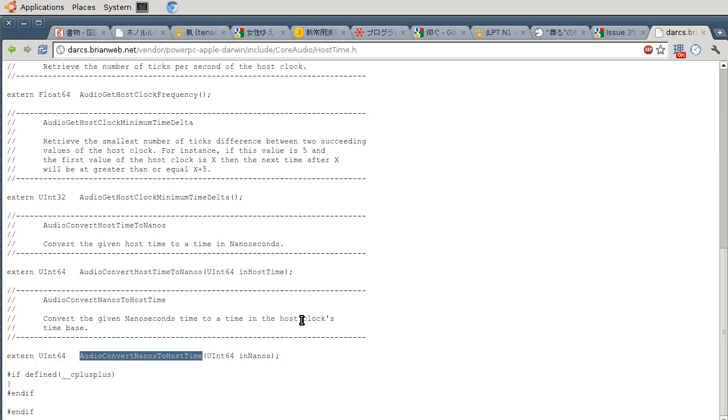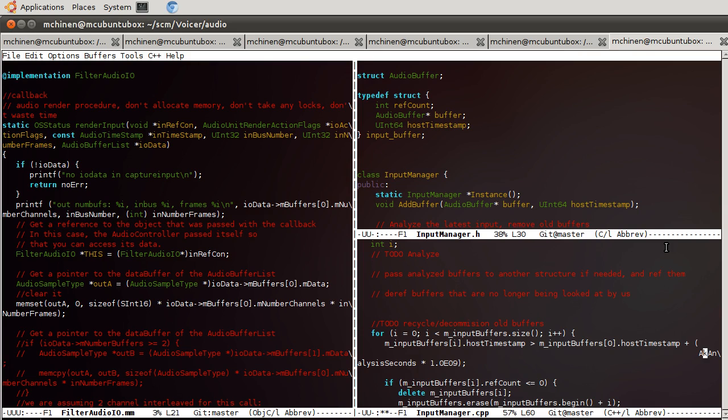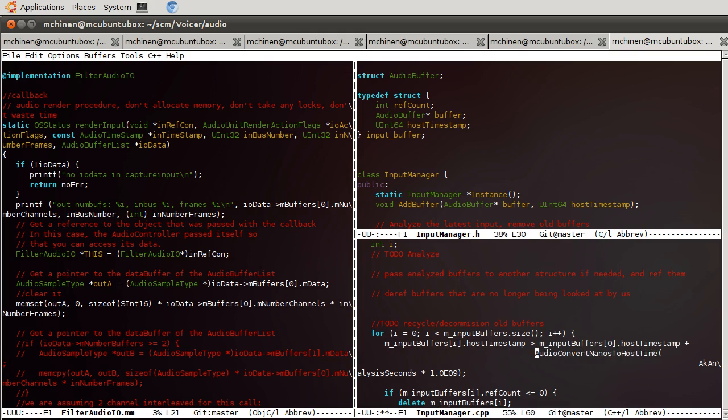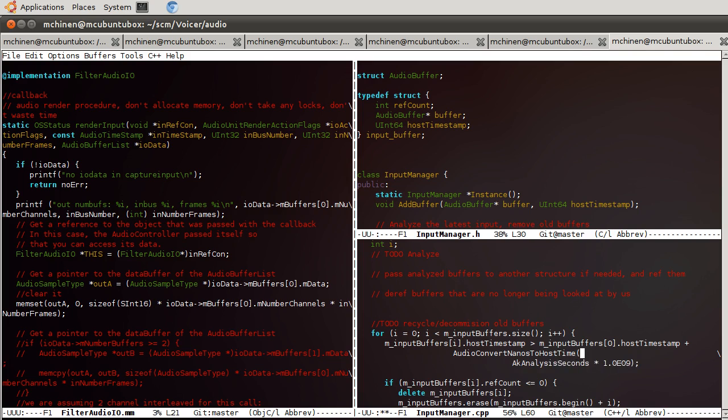Convert nanos to host time. That's what we want. Sometimes, no matter what you do, it's not going to work.